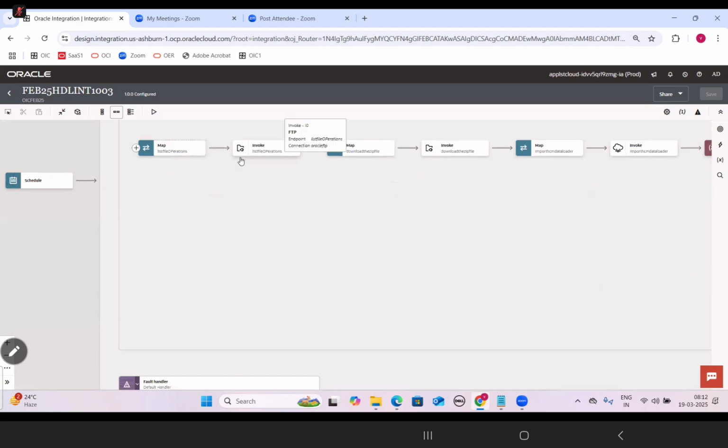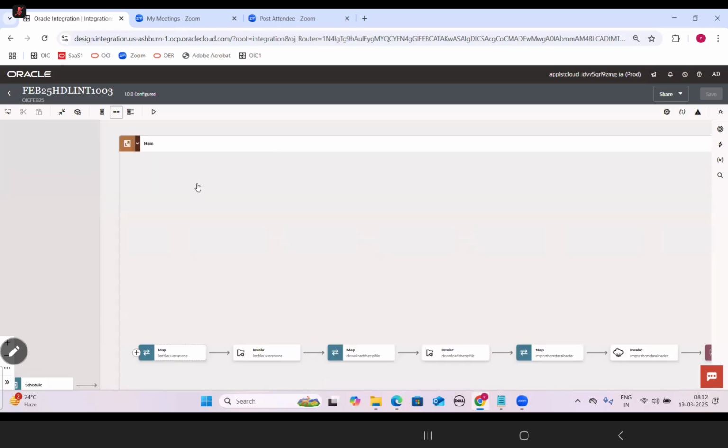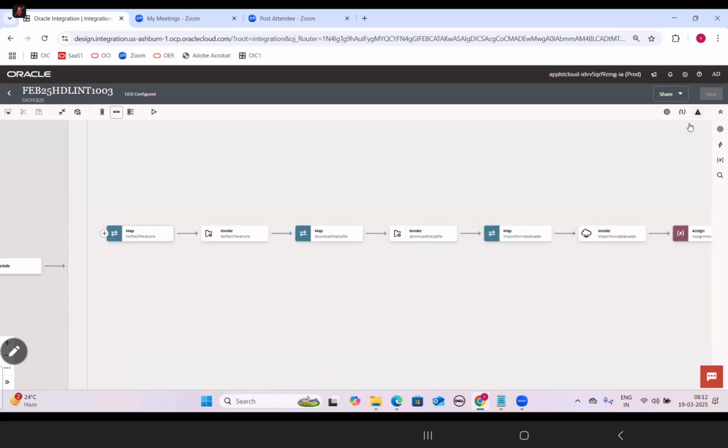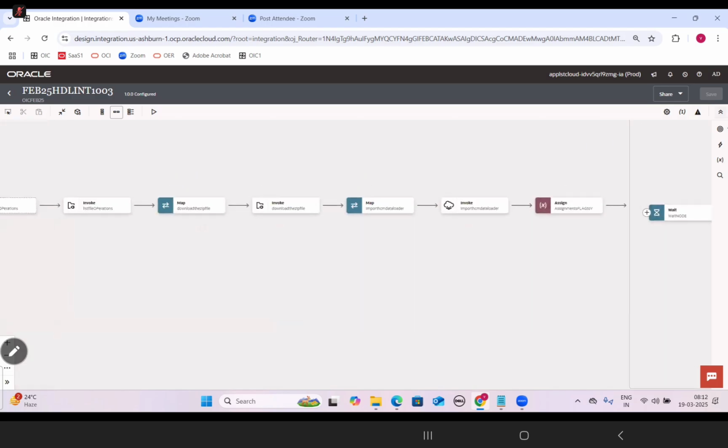For example, if you are not handling in the main flow, but you have handled using the scope, right? That is the reason it is not executing in the global. I already told you that unhandled exceptions from the main flow will be taken care of by global. So I have shown the global without handling here. Now we have handled, that is the reason it is storing into the table. If you are not handling, it will go to the global.